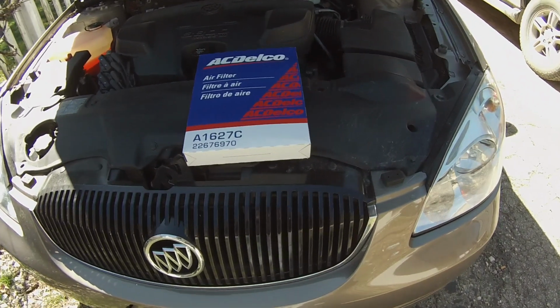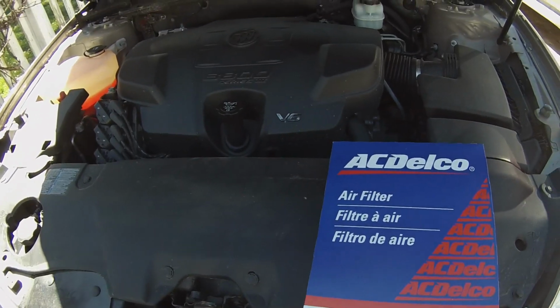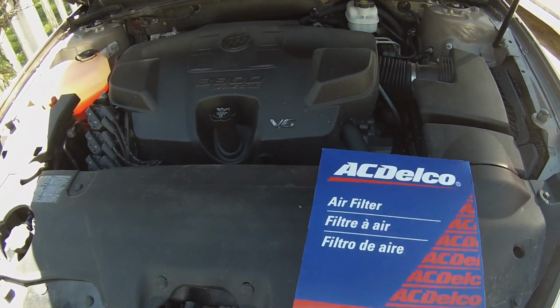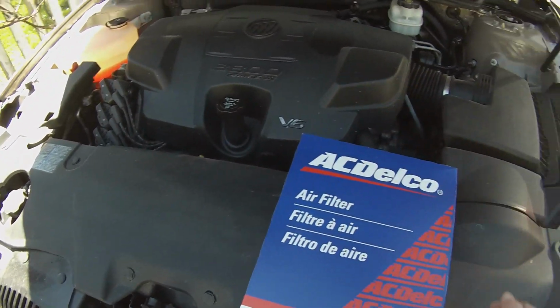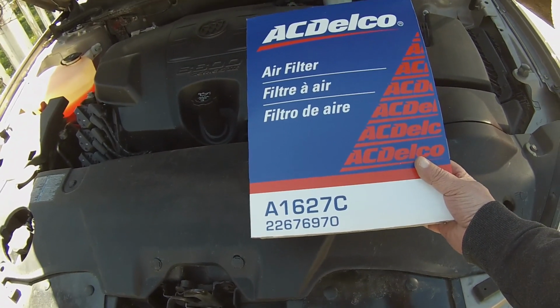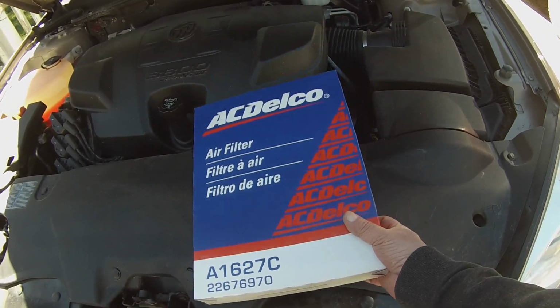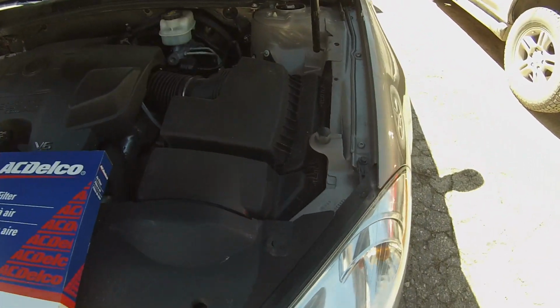Today on Rust Bucket Adventures, we're going to do a little bit of springtime maintenance here on a 2007 Buick Lucerne. It has the 3800 Series 3 V6 engine. Takes an AC Delco A1627C filter. And we'll come on over here.